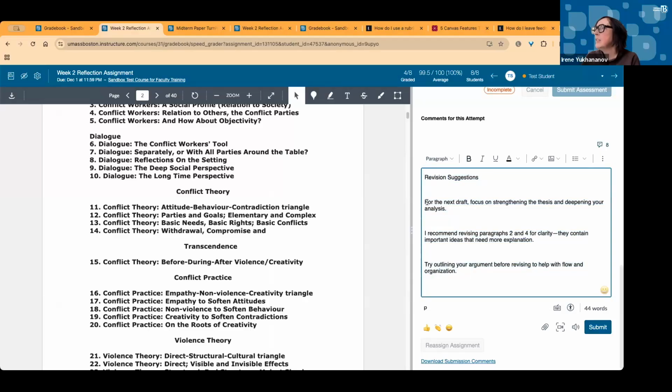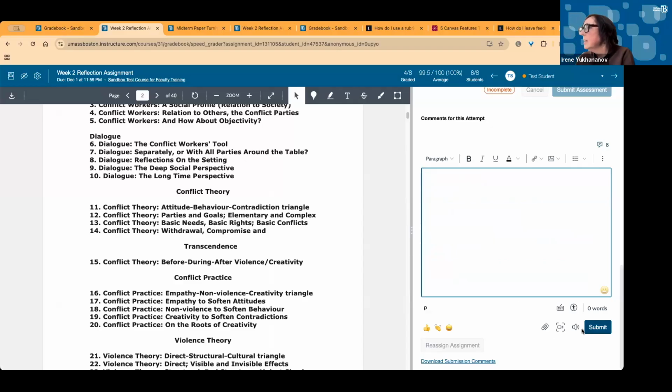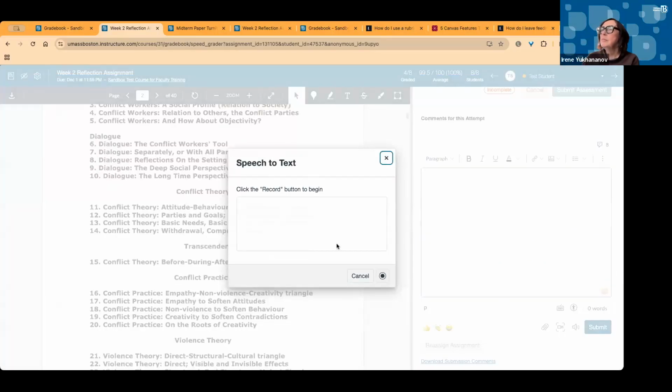You can just delete it. I'm clicking on this small icon and I can record my comment, and it will be captured here. I can click the record button and start giving students feedback instead of typing.